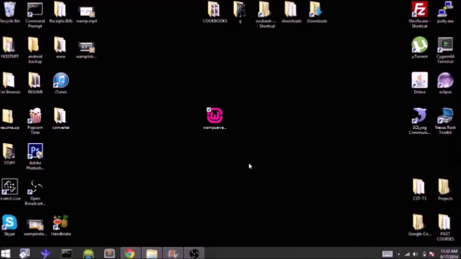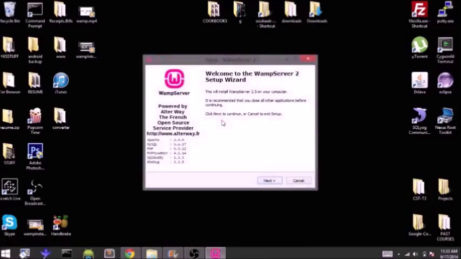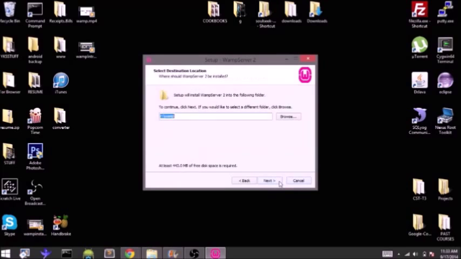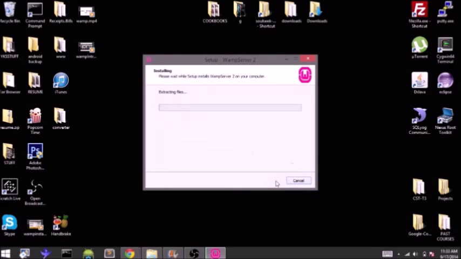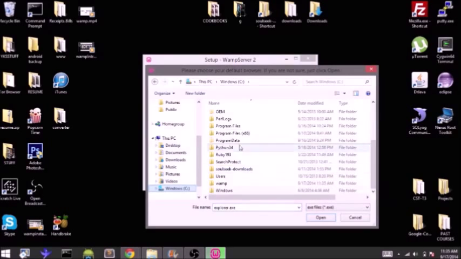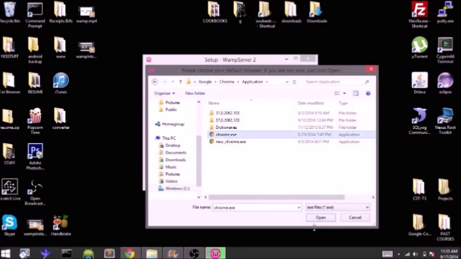Double-click the WAMP installer icon and follow the on-screen instructions, picking your preferred install location. This is where it will install Apache, MySQL, PHP, and will also be the root folder for your local host. WAMP should also now add PHP to your system path for executing scripts from the command line. It will prompt you now to locate your preferred browser.